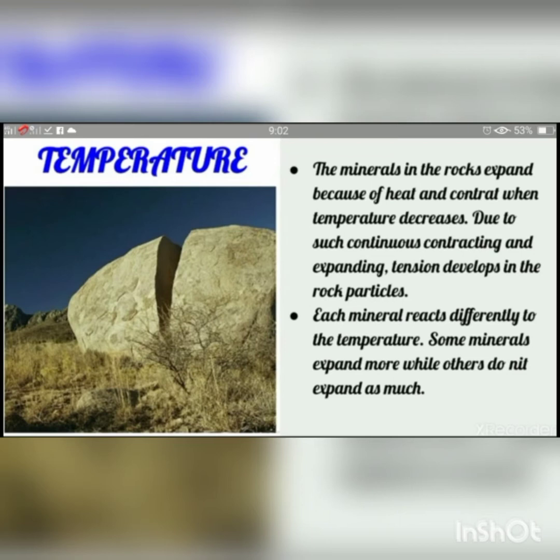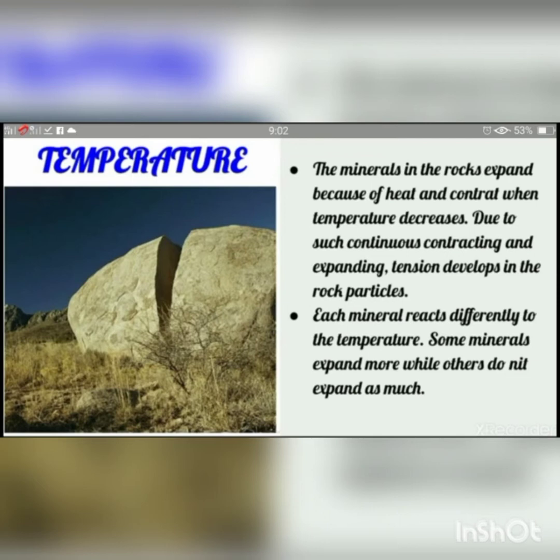Students, we have studied that we all know rocks are made up of different types of minerals. Different minerals are present in the rocks, and these different minerals have their different characteristics, their own features. Some minerals react with water, some may react with heat. So when these rocks are exposed to heat or water, some of the minerals may react with water, some of them may react with heat, and this reaction may be different because each and every mineral reacts in a different way.